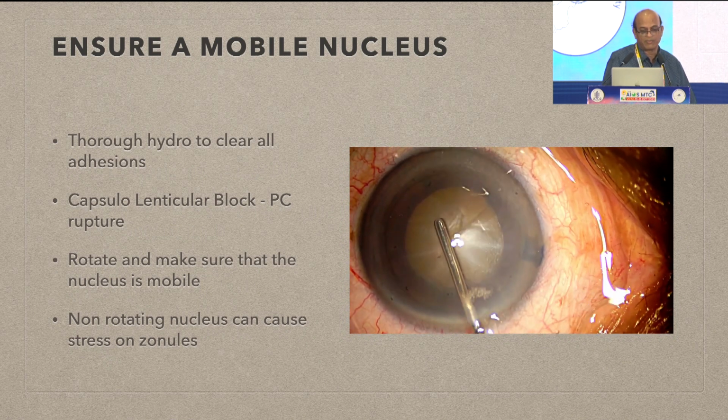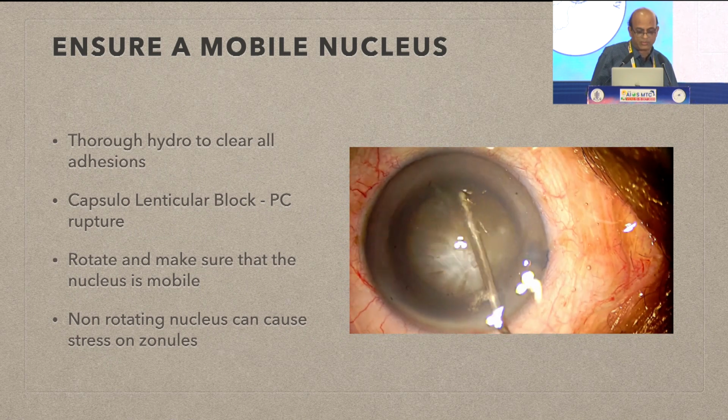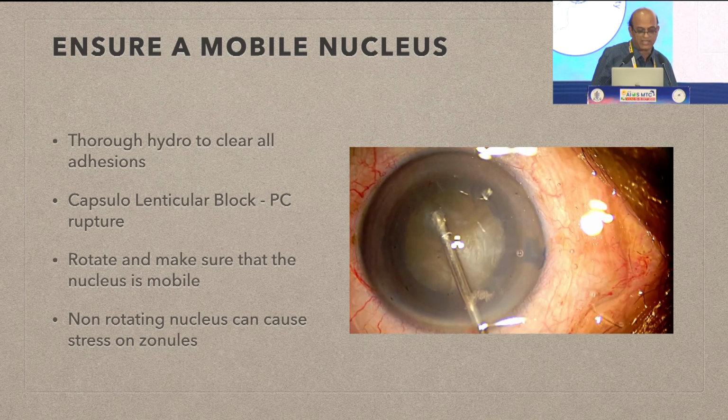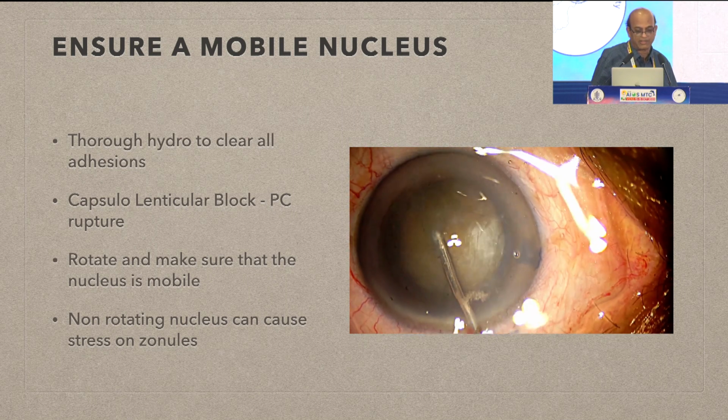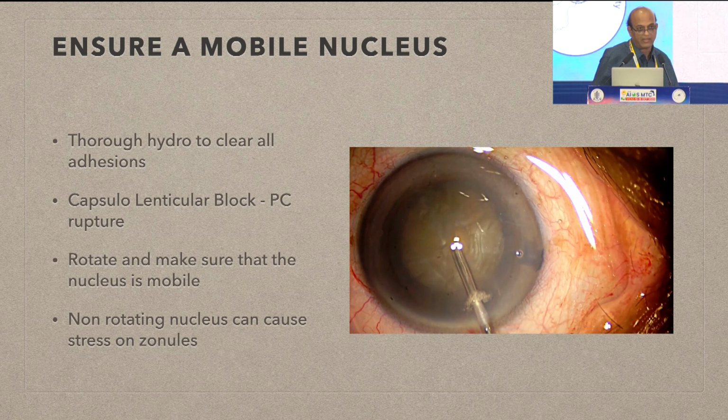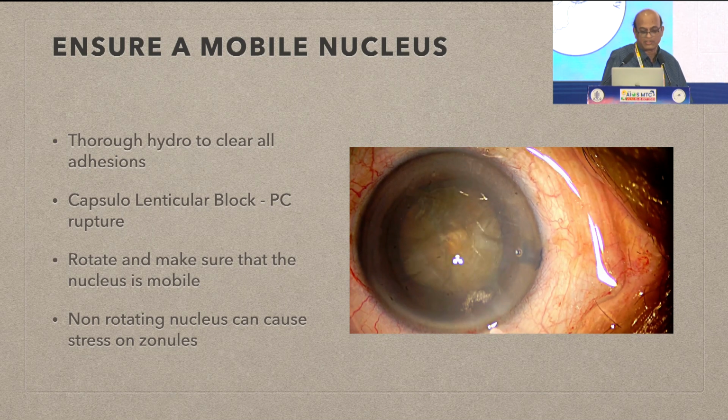One should always keep in mind, as I was telling you previously, that there is no cortex here, or very little cortex. There is always a chance of a capsular lenticular block. If you do an aggressive hydrodissection, then you might break the posterior capsule and the nucleus might drop into the vitreous. So what happens in capsular lenticular block? Because there is no cortex, if you do an aggressive hydrodissection, the fluid will push the nucleus up and seal the rexis margin. The further fluid which you inject is going to break the capsule and find its way into the vitreous.